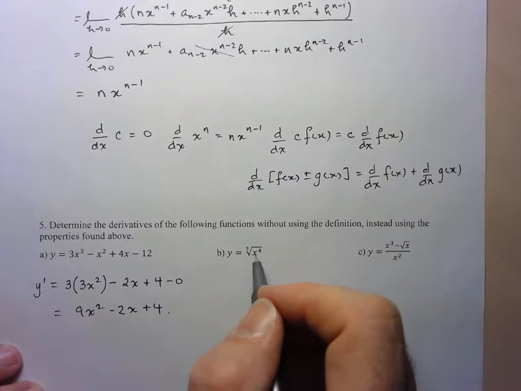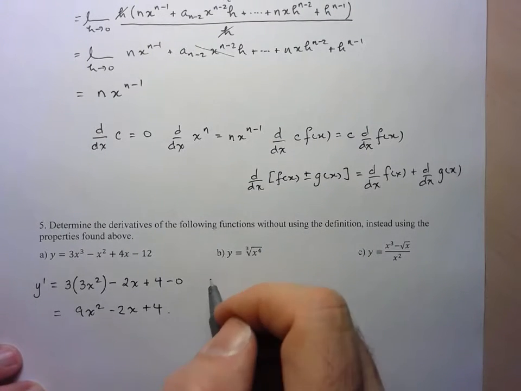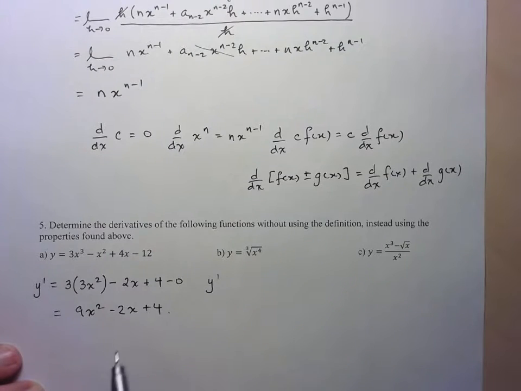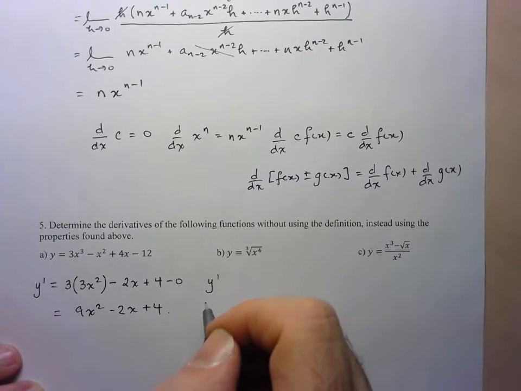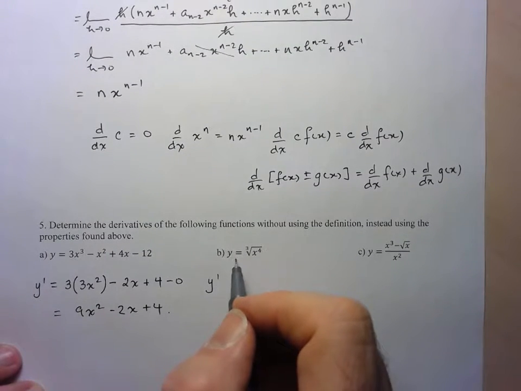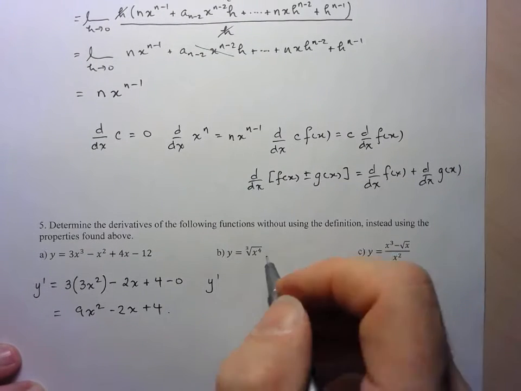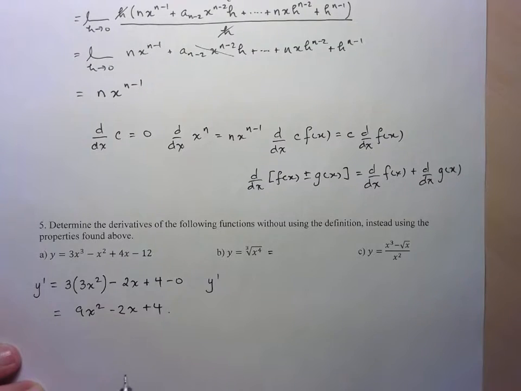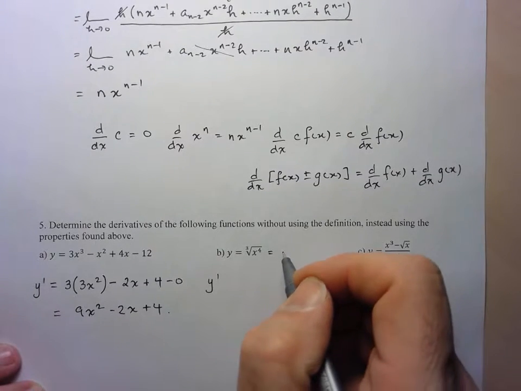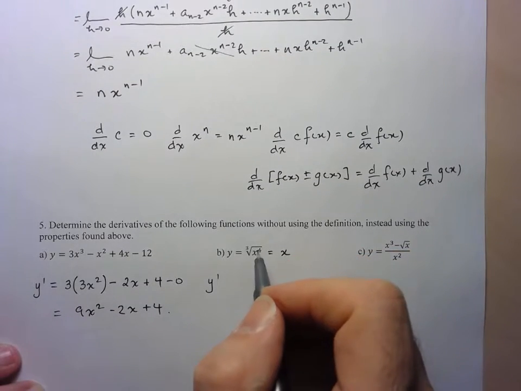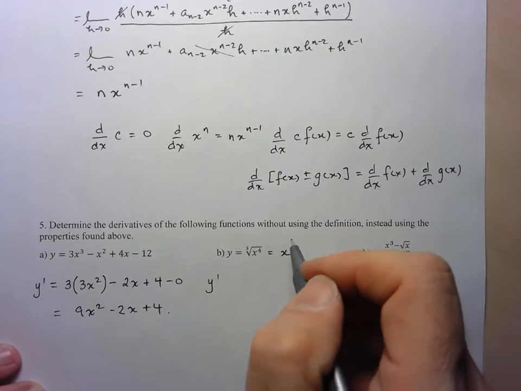So here I've got this function and I'm looking for the derivative. Again, I'll use the prime notation, but I think it's going to be much easier to find the derivative if I change this into a power function. So the first thing I'm going to do is write this as a power of x. So this is just x to the power of 4, and cube root is just 1/3, so the power of 4 over 3.